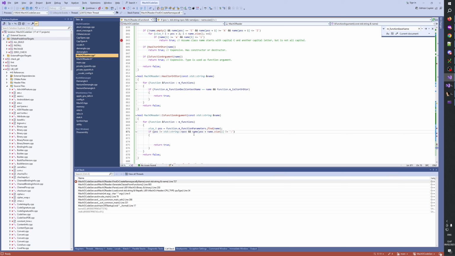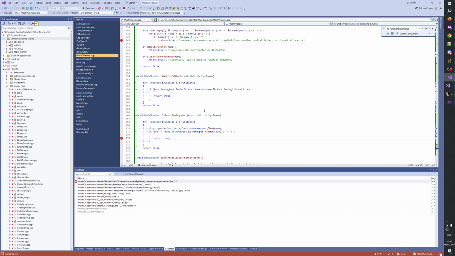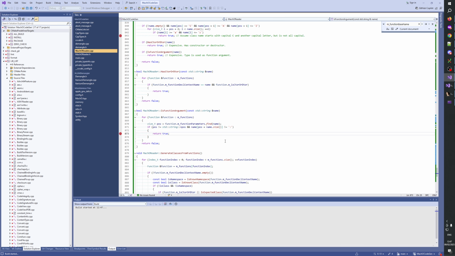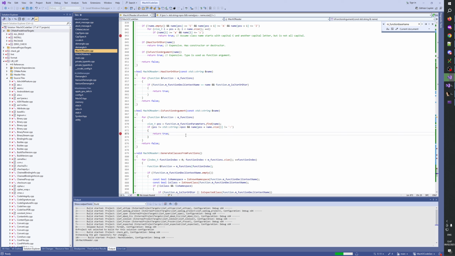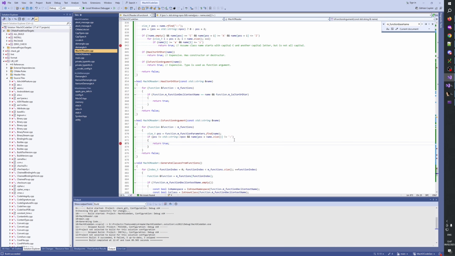Because if there's a colon, it means that we found a namespace as an argument, right? Okay, let's put a breakpoint in here. Then let's see what we get now.